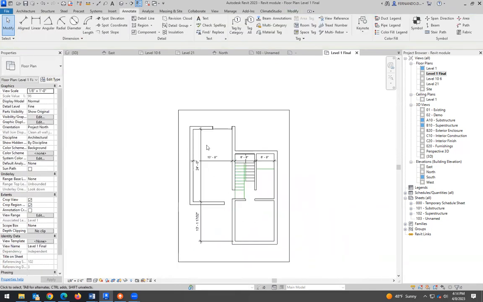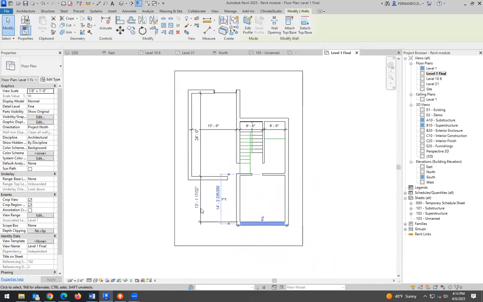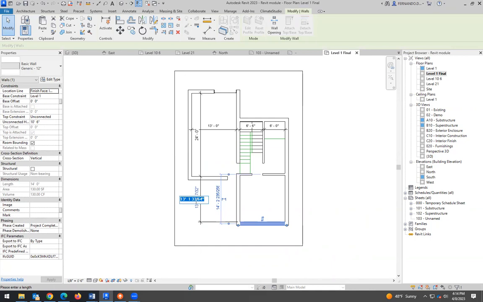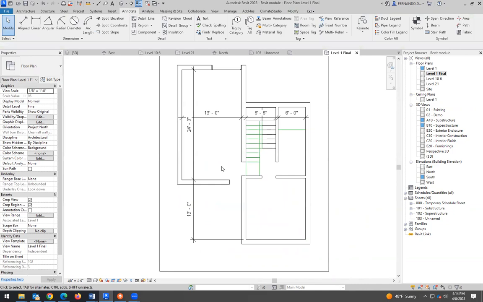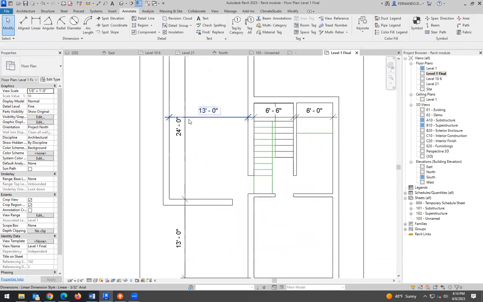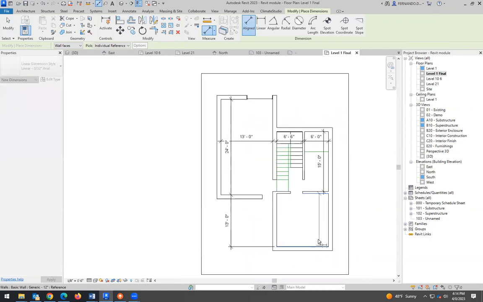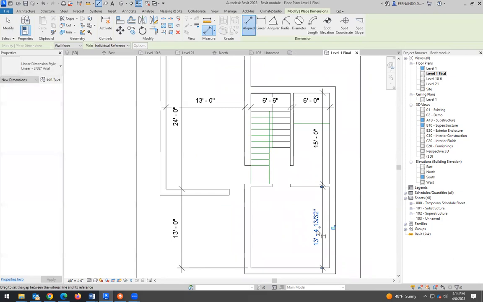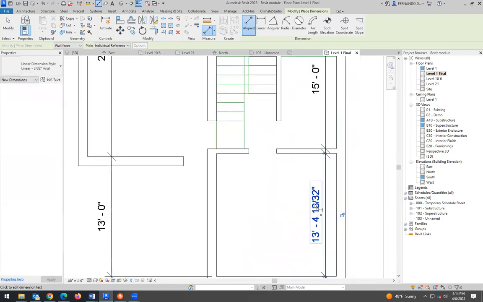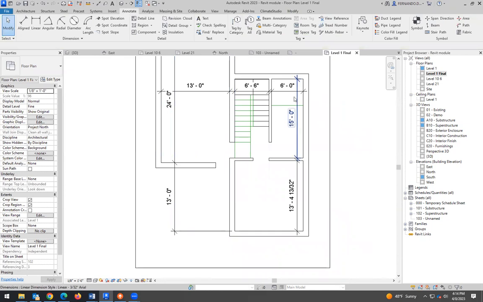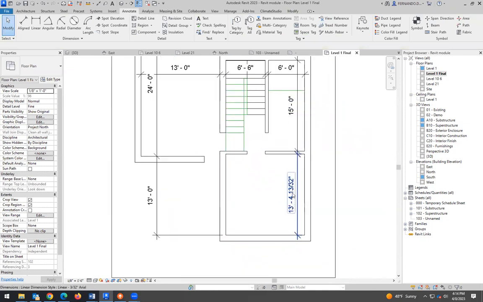So that looks much better. And what if we make this just 13? Okay, so that looks better. And this element is 13 by 24. This bathroom is 6 by 15. Perfect. And this is 13 and whatever. Well, at least all these dimensions are rounded up and this one can be different. Okay, doesn't matter.